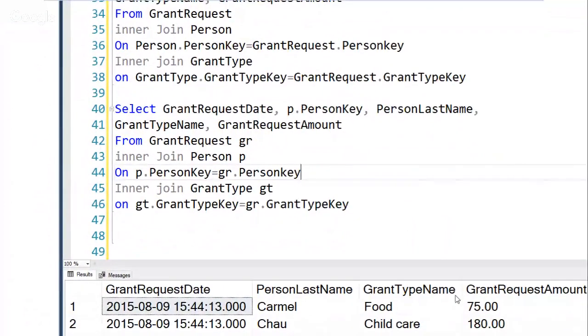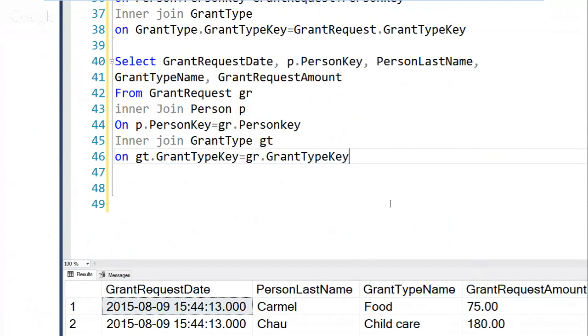I'm going to do one more thing with the inner join, and then we'll do the outer join. Any questions on this? Is this making sense? You're okay with it? It's not hard. It can be. It can take a while to get the hang of it, but it's not too hard, especially if you stick to the inner join syntax. And again, inner is an optional keyword. You can leave it out. Join works.